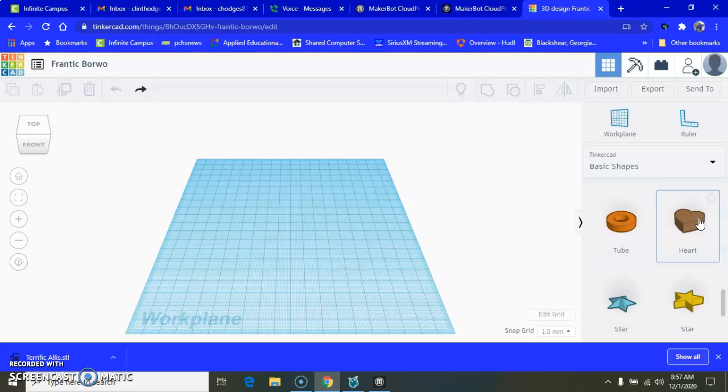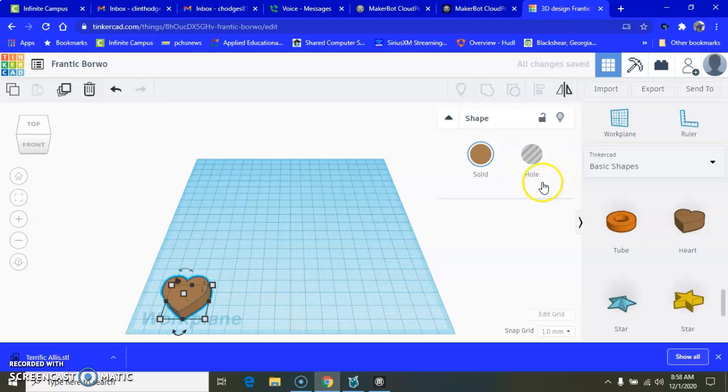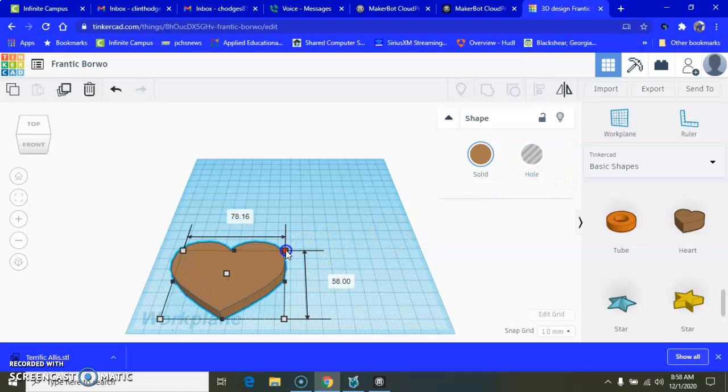Last year, Miss Kelly Jacobs, our culinary teacher here at the school, wanted to make heart-shaped pancakes. But she did not want to spend the money on the cookie cutters that it took to make them. So I said, Miss Jacobs, no worries, I got you.